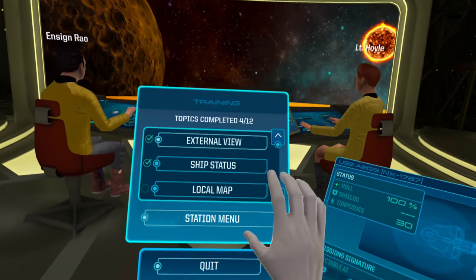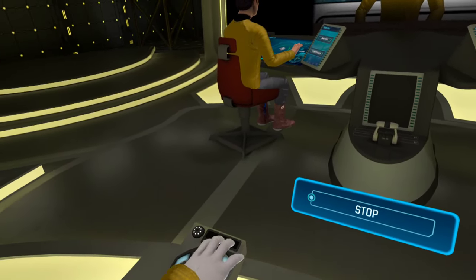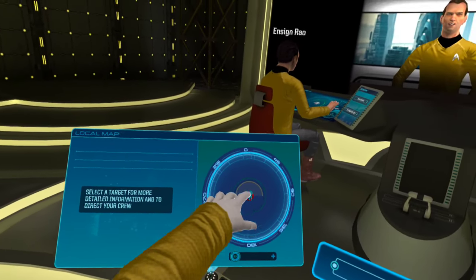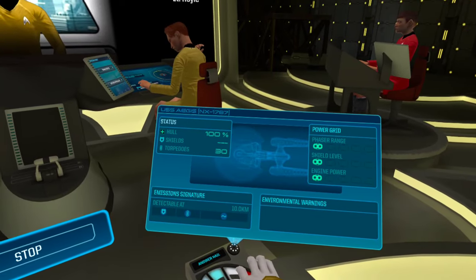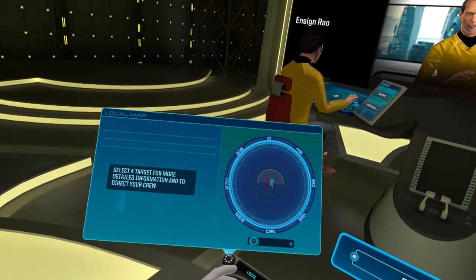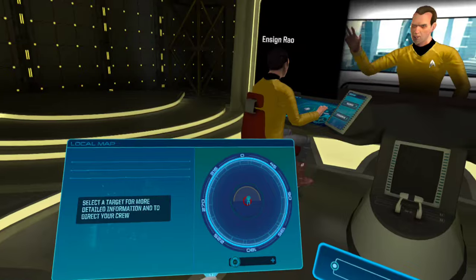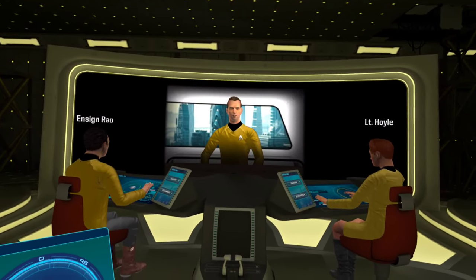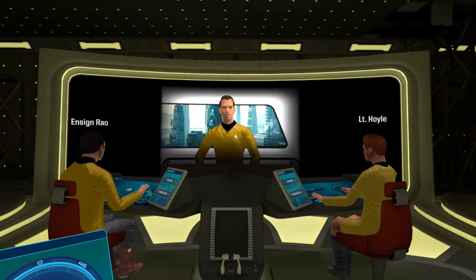As captain, you have the local map. As captain, you have the same maps at your fingertips as your helm and tactical officers. You may use these to aid communication, to identify a target for tactical, or to specify a destination for helm. Targets and nearby destinations are selected from the local map, which shows objects of interest around you.